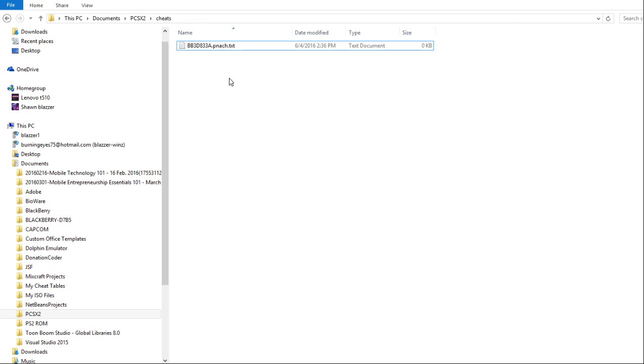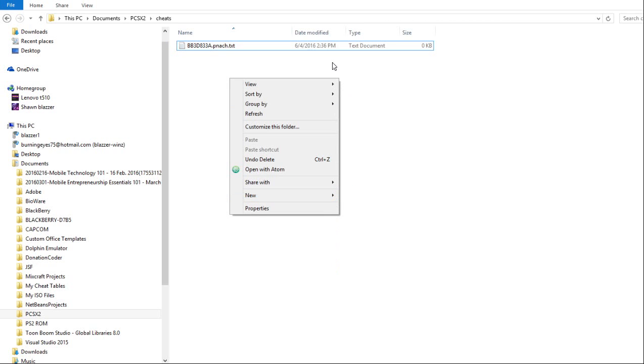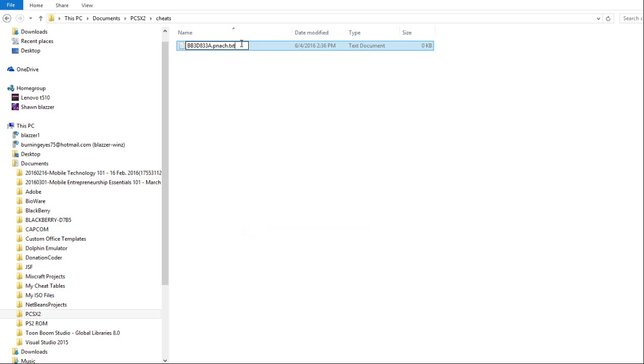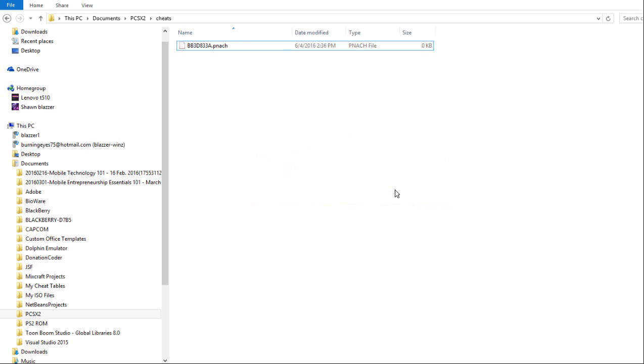Just start a text file, click on new and start your text file. I'm not going to do that because I already have mine there. Simply name that text file that exact code, BB3D833A. But instead of having the text extension, this is where one of the tricks comes in. You're going to have .pnach as the extension of your file.